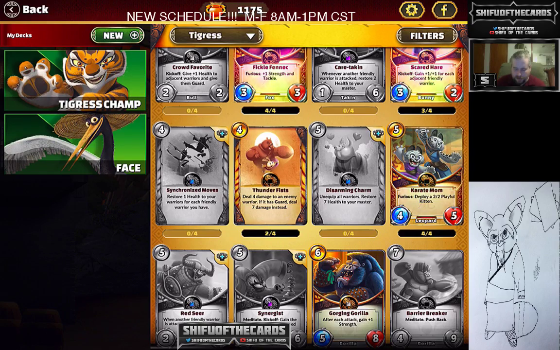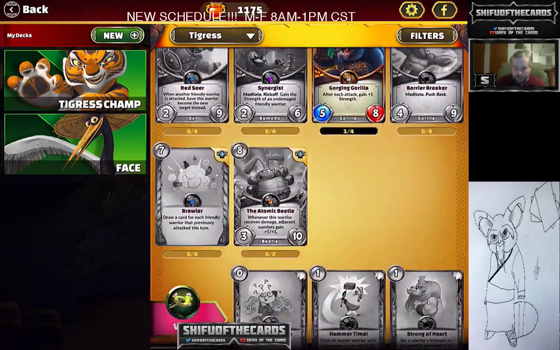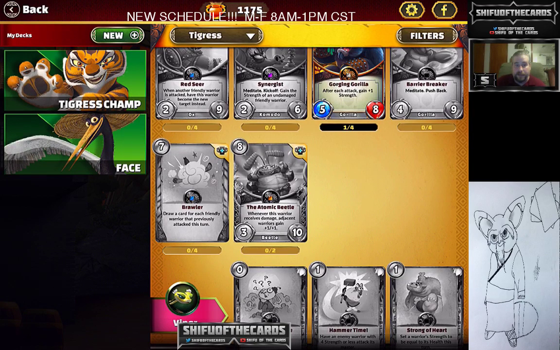The rest of the cards are very solid on Tigers. There's nothing that I'd say you needed to really craft in there unless you're building a specific type of deck for Tigers. But they all do really well with them.